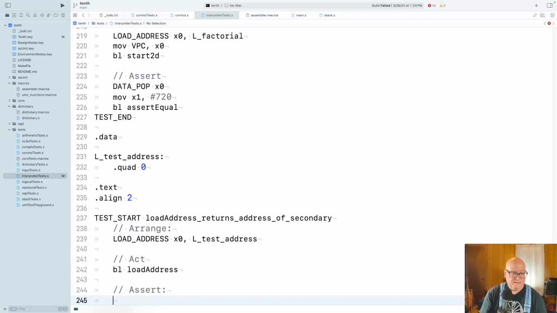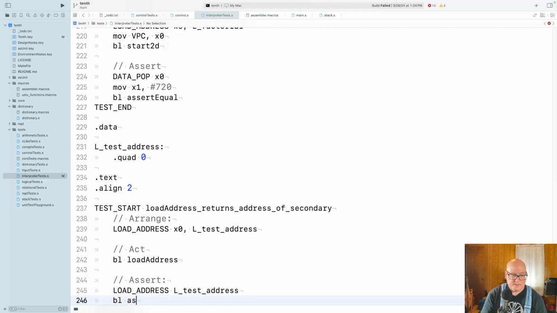It's like an identity function. I guess at the end, X0 should be returned. Kind of does nothing. Load address L test address and assert equal.